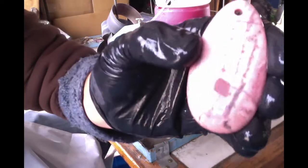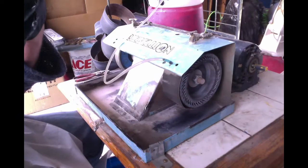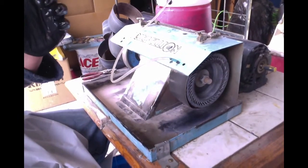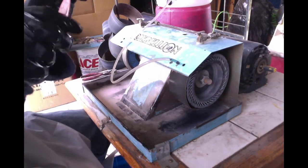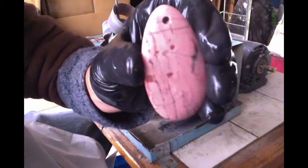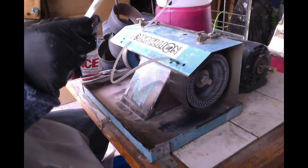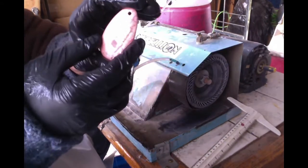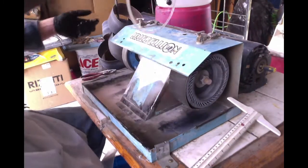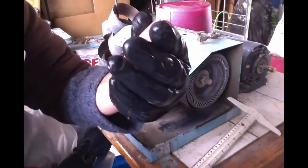That was way fast. That's the 1000 grit dry — fantastic. I could leave it alone and it would be fantastic. I am going to take it over the top though and hit it with my mop on my Easy Cab — the Easy Cab doesn't have any wheels on it right now, but I can use the mop. This stone is about just under two and a half inches. I'm definitely going to braid this up when I'm done so that she hangs in all the right places. Off to the mop.